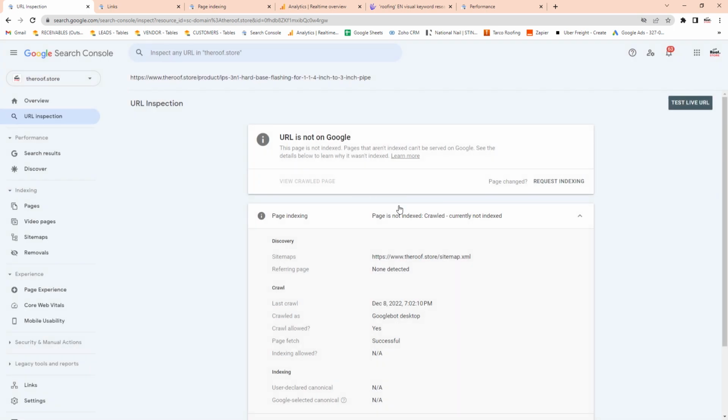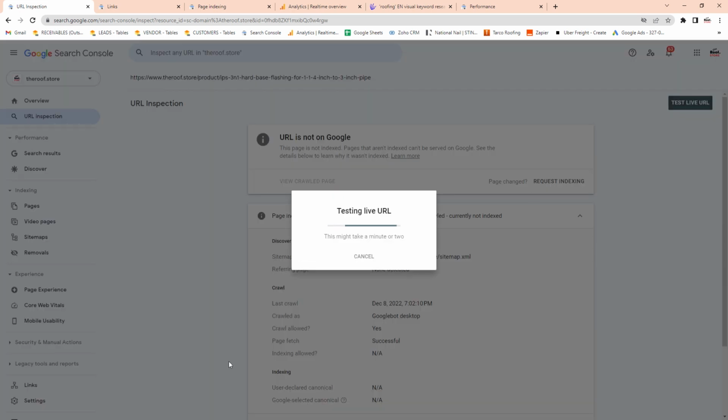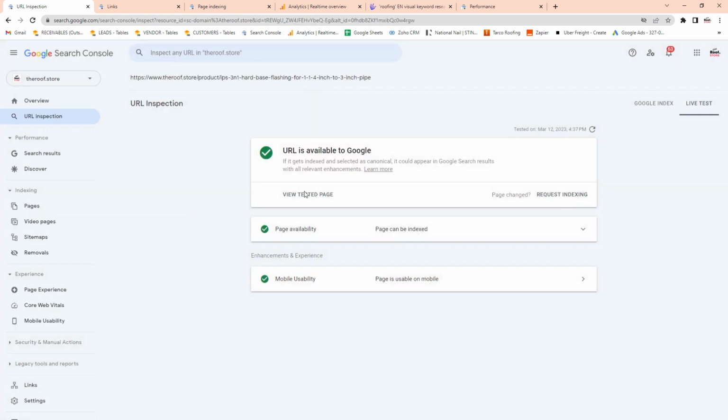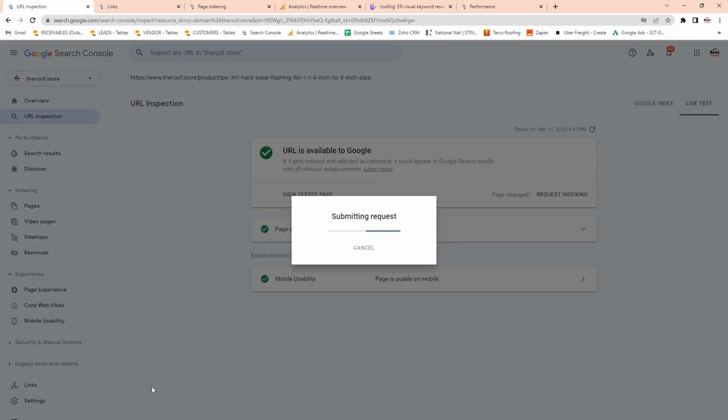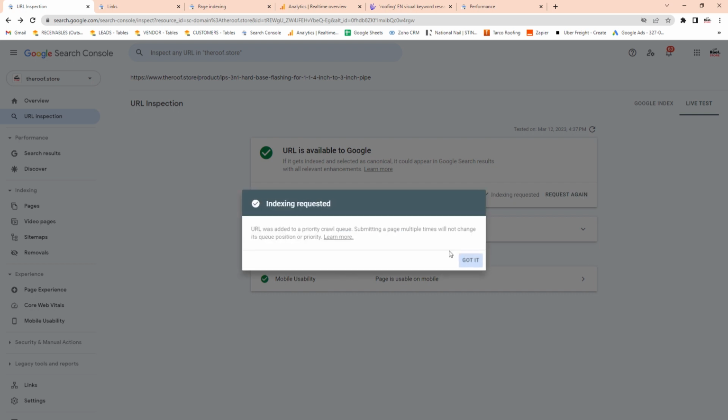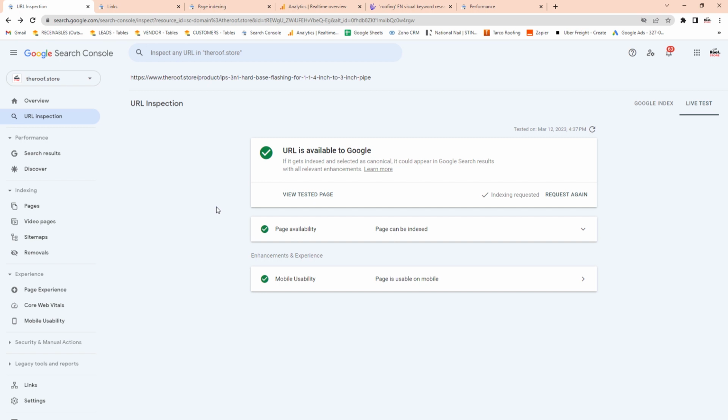So remember, as soon as you create a new page, add a new location, a new service area, anything, force Google to crawl your web page because it won't do it automatically. Now it's available on Google, and let's request indexing. This will also let your webmasters know, hey, is it even in there? Why isn't it crawlable? Hey, this is an important page for you. You never know what kind of mistakes can happen. So this is a way to stay on top of it.